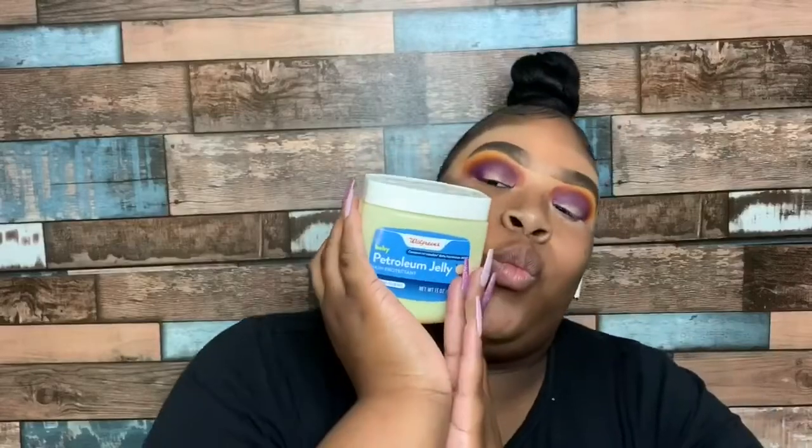Now comes the fun part, cutting our crease. So step one to cutting my crease, I take petroleum jelly. It could be Vaseline, petroleum jelly, Walmart brand.